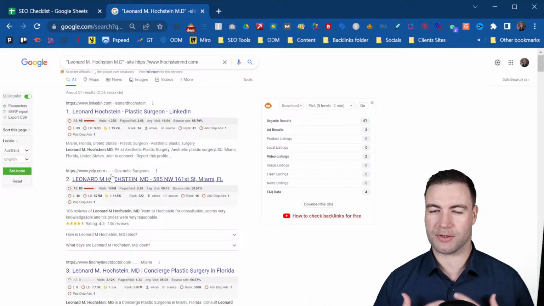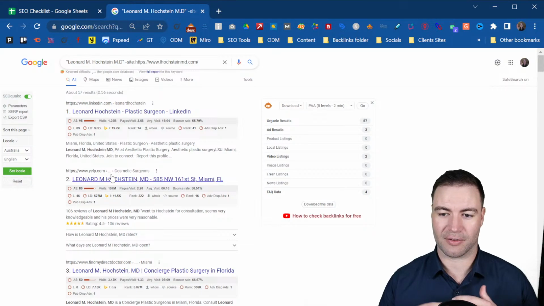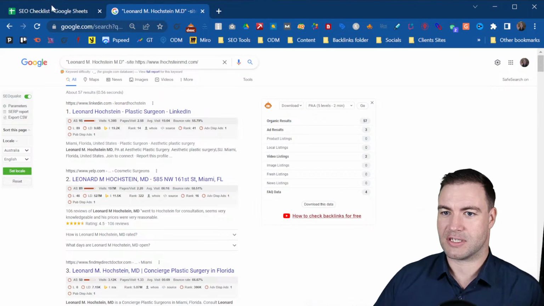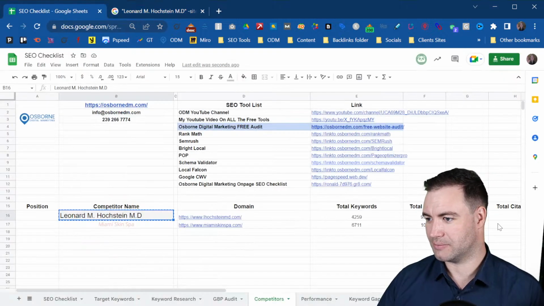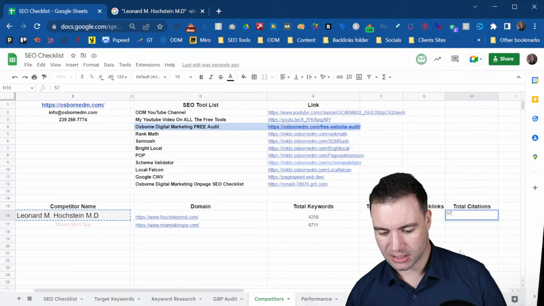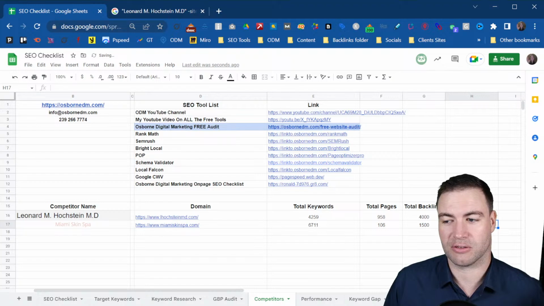So this is where the free method is good, but you do need to go through and actually be like, okay, is this a citation or is it not? So you can see 57 up here. Same thing, guys. We've got 26, our competitor has 57. Do you go after him if they have 150 and you have 100? Nah.